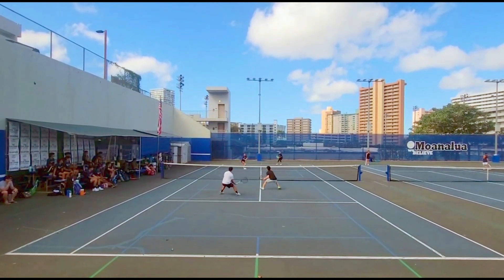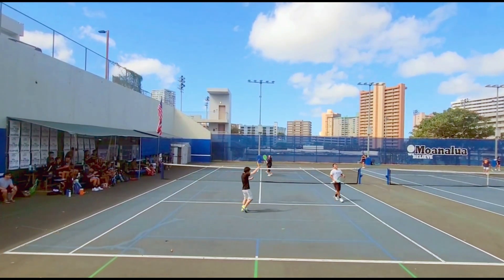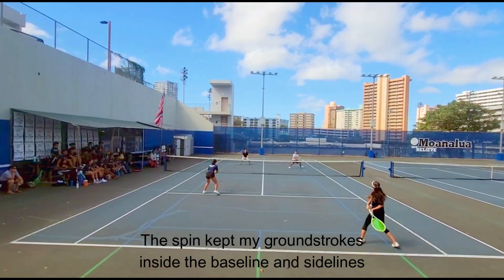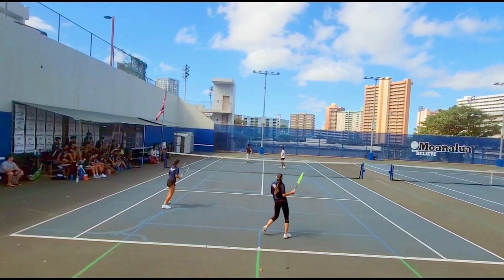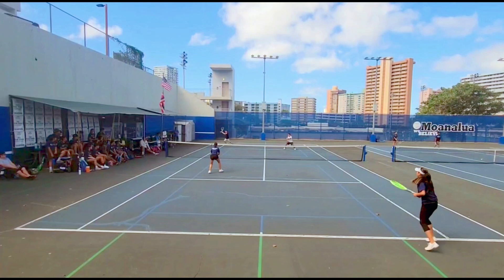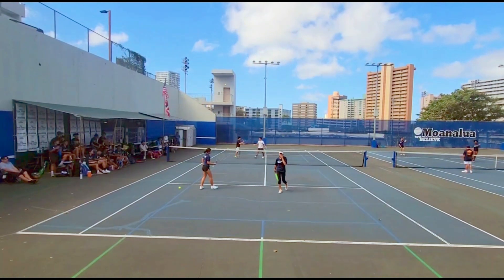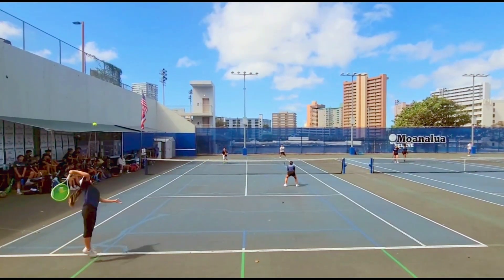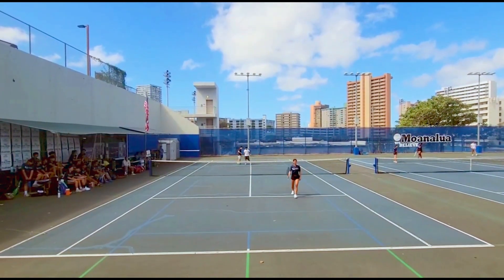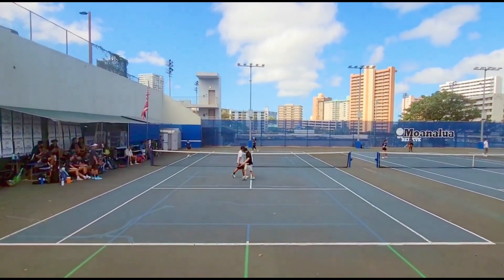I really saw my serve jumping up and out of my opponent's strike zone, forcing them to hit outstretched returns. It was so easy to follow my kick serve to the net for a volley. The spin also translated to pinpoint control on my aggressive forehands, keeping my shots inside the baseline with good directional control. In doubles I could aim low at my opponents' feet, and the Quadro Twist grips the ball well on slices — I could hit that frisbee-like slice that opponents have to dig up.